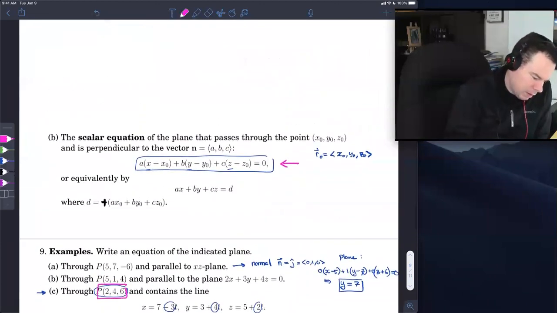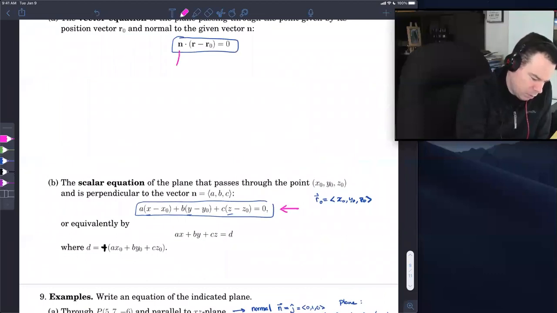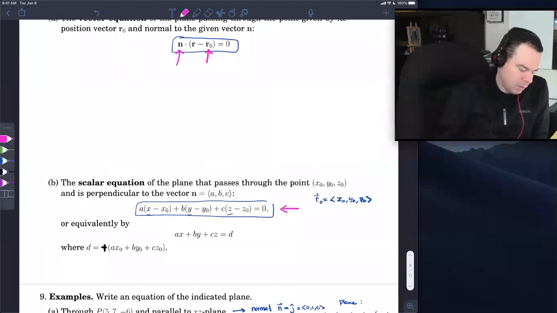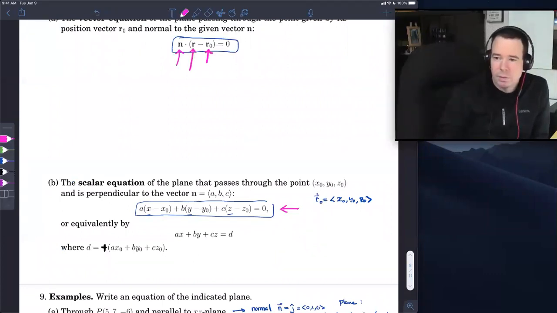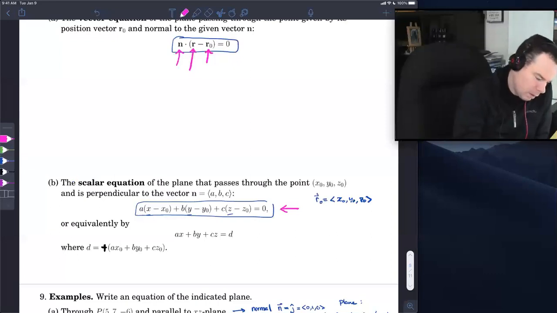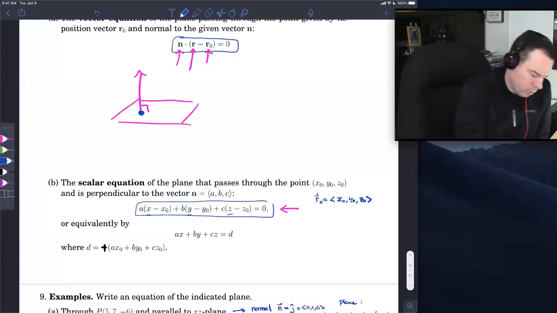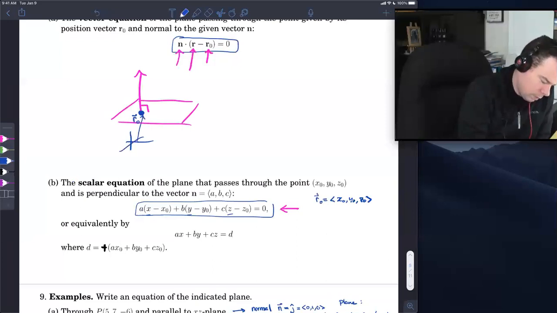The equation of the plane comes from this expression that says if you know the normal vector to a plane and you know a point on the plane, given by its position vector, then any other point, here we're writing down the position vector of that other point, x, y, z, is given by n dot (r minus r naught) is equal to 0. So the idea is we've got our plane, we know our normal vector, and I have it through a point. Let's say that's r naught, just our position vector from the origin.